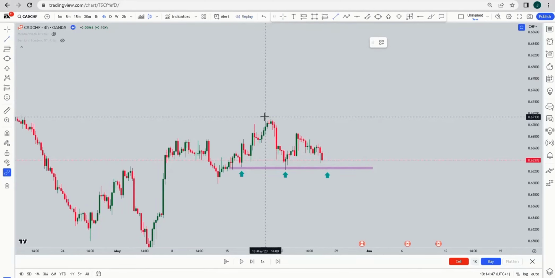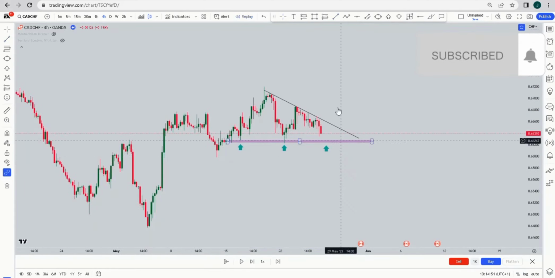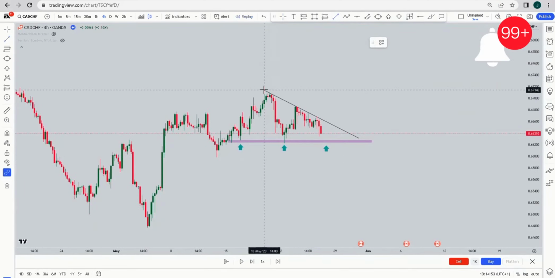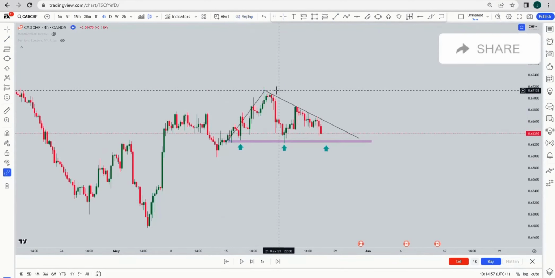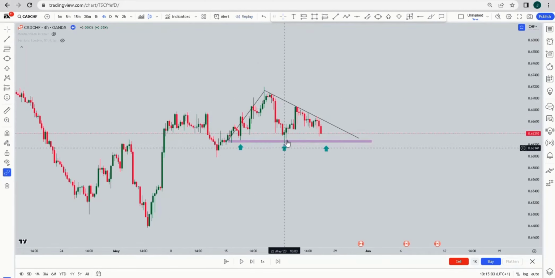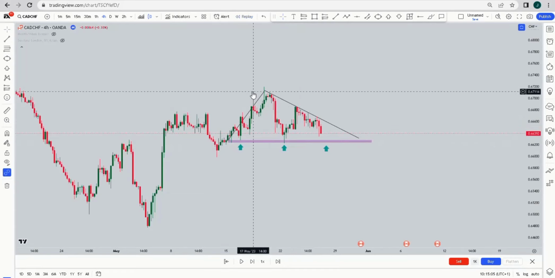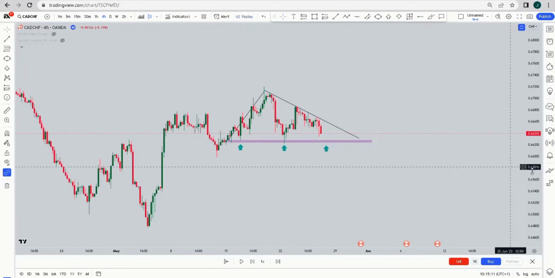So this is our first touch, second touch, and you can see that we already have a clear triangle chart pattern. Good. You can see that the market was pushing above, and this push above broke structure here. So it came back, giving us another touch. It went above, giving us another touch, which gave us this holding resistance trend line, and this touch also gave us a holding support zone.